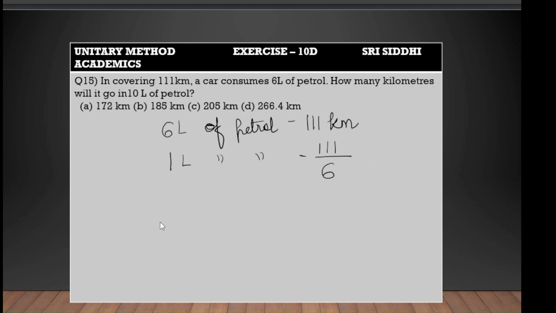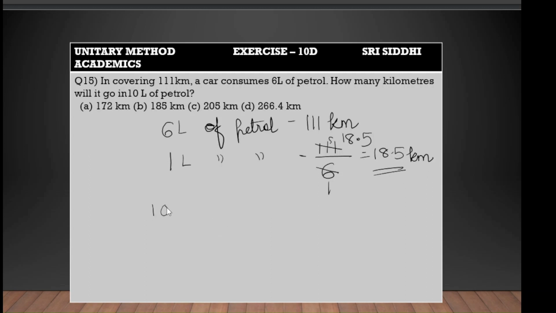So we'll leave it like this. Let's not divide and try to find out the answer. If you want to do also, we can do this. 6 ones are 6, then 6 ones are 6 again. 11 minus 6 will be 5. So 51. So 6 8s are 48. So 51 minus 48 is 3. Now a decimal point will come. So 6 5s are 30. Okay. Either you divide totally on the go, or you do it manually. Your wish. So it will be 18.5 kilometers. 1 liter of petrol will make the car run for 18.5 kilometers.